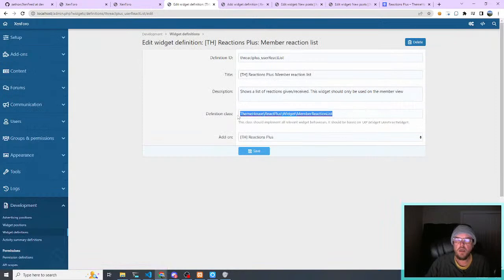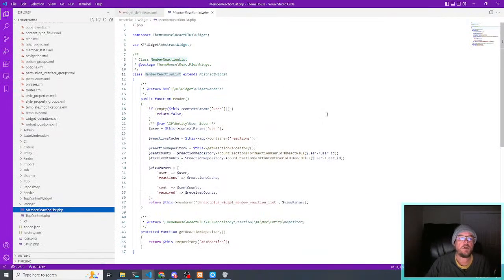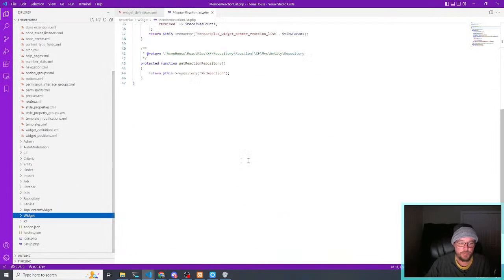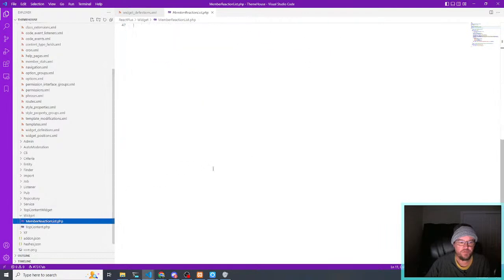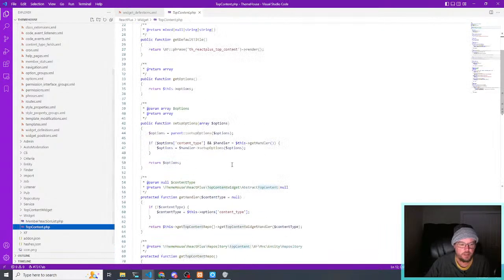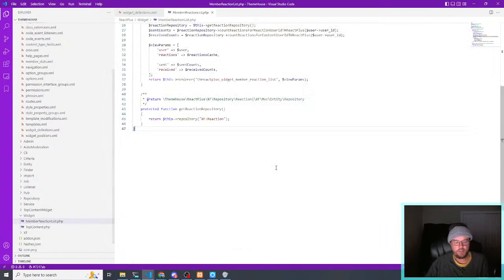Okay, so this is obviously the publisher, the add-on name, widget member reaction list. So what I need to do then, we're going to use the shorter file, and I'll show you what I mean in a second. All right, so member reaction list is the shortest one.